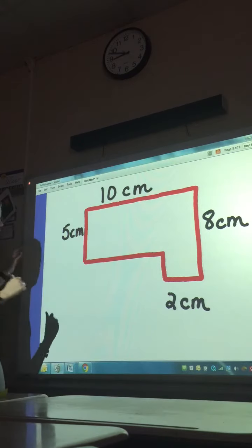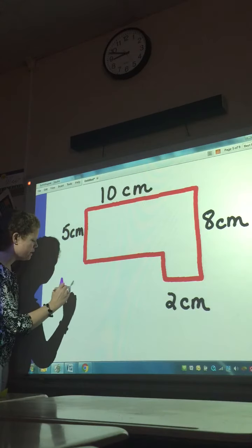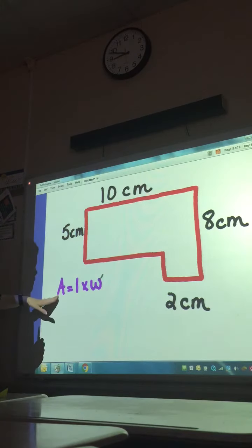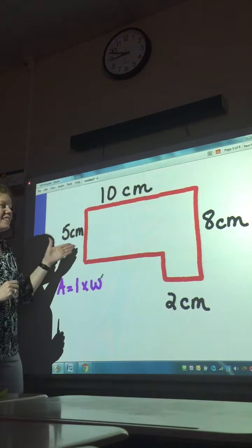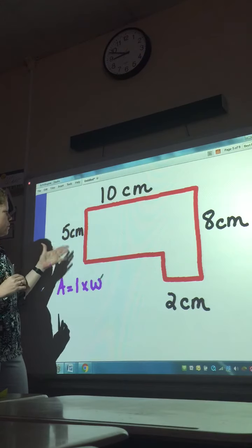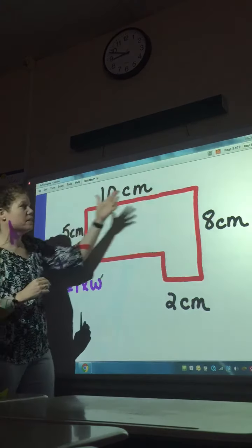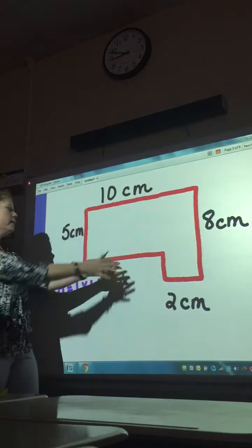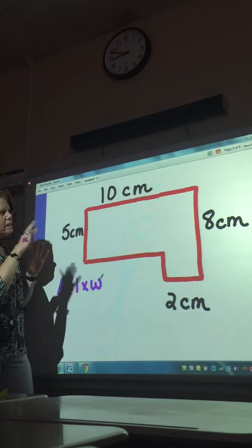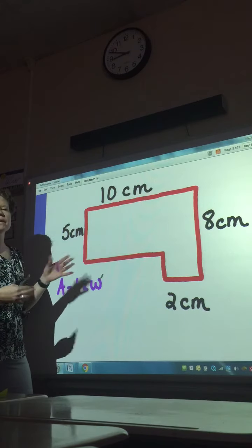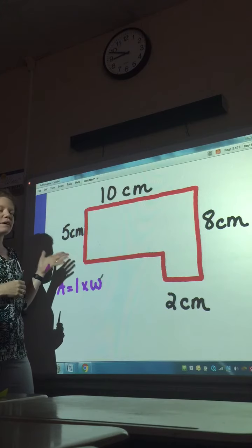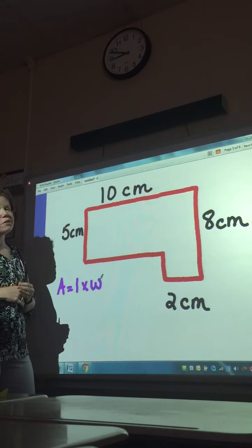shape because we know that the formula for area is length times width. Okay? We know that the formula for area is length times width. When we look at this particular shape, we get a little bit confused because we think, well, there's a 5, and there's a 10, and there's an 8, and there's a 2, and I don't even know how much this side is here. So when we see a shape like this, we might get a little confused. I'm going to teach you a trick today that will show you how you can find the area of this particular figure. And it's actually really easy.